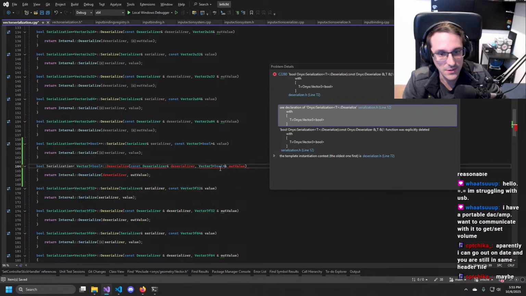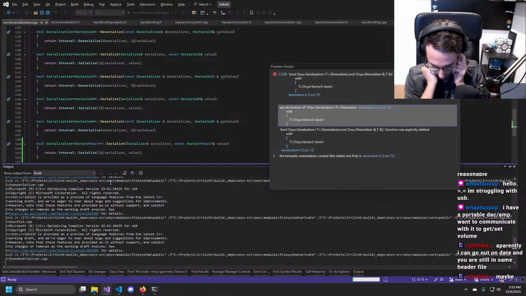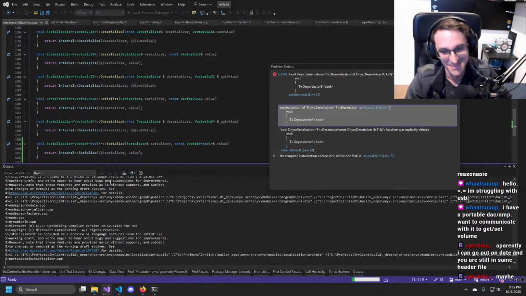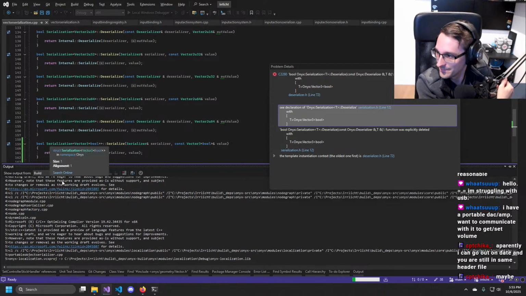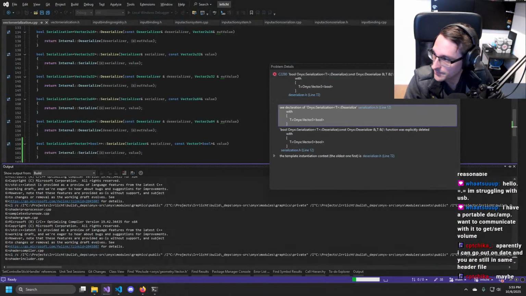Might want to actually add a type for that as well. Maybe a vector 3b. I don't know. Maybe. Adding a nice using for it, maybe. Not such a bad idea.